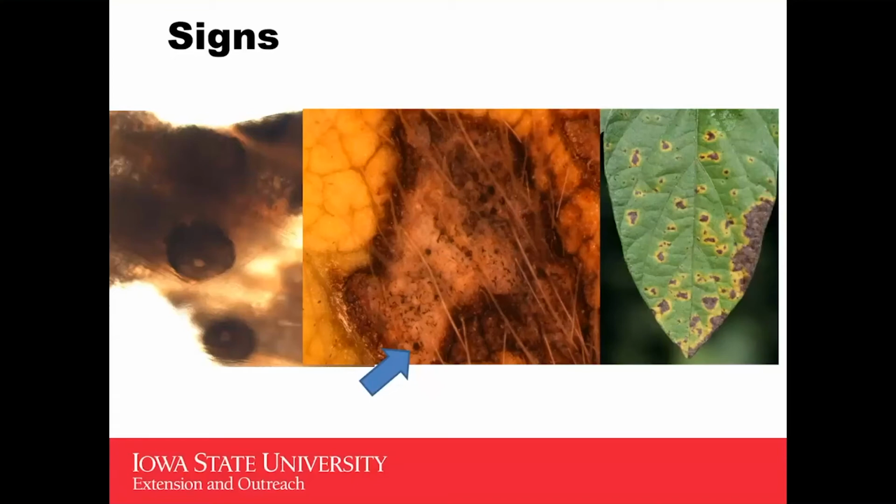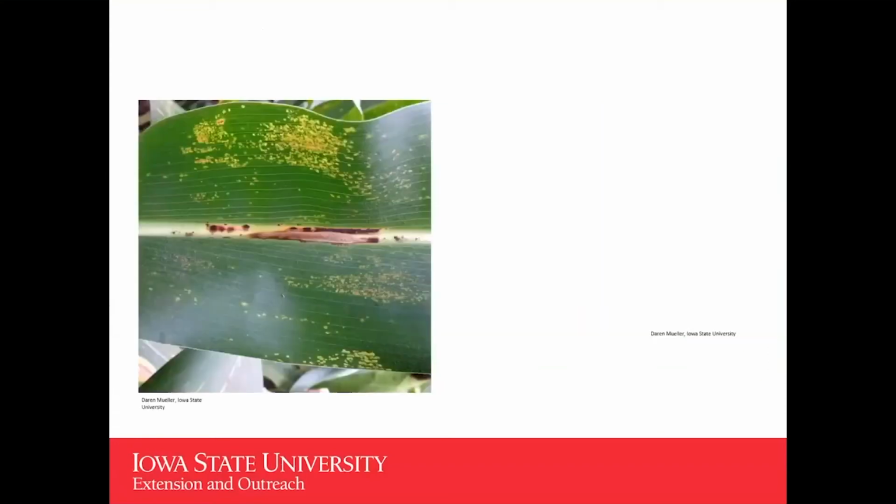So I'm not trying to scare people off from making identifications in the field, but I am saying if you're not sure, try to get help. So I've got another poll coming up here in the next slide. Now, to test your knowledge, in this first picture that I've got coming up here, are we looking at a symptom or a sign? Again, the symptom would be the adverse reaction the plant makes, and the sign would be the actual spores, bacteria, etc. All right, it's about 50-50.